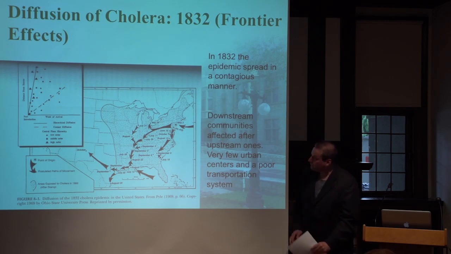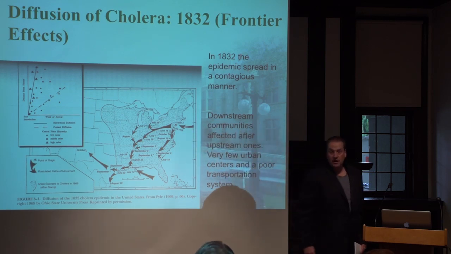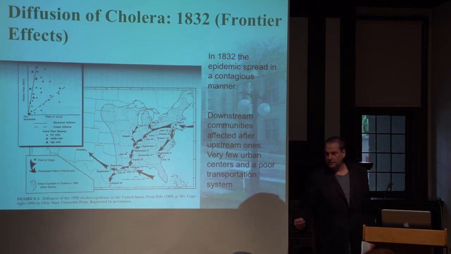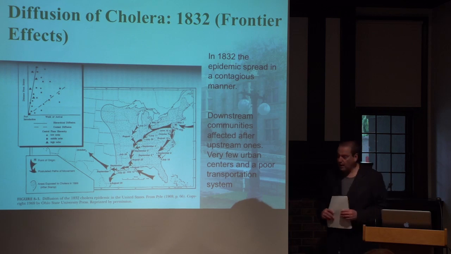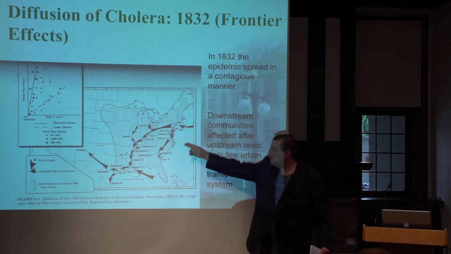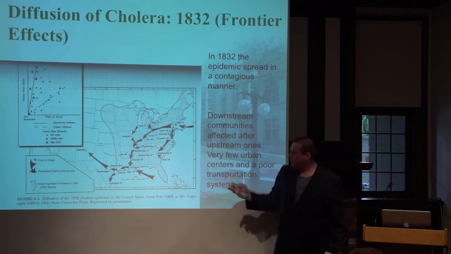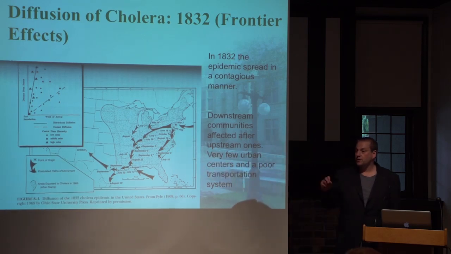So in this case, they've got it coming through New York. It's actually coming through Halifax and Montreal at the same time. So the pattern is what you're finding in the States, but it's very similar to what you'd find in Canada. What you have here is a pattern of entry on the coastal part of the United States. Now, what Pyle looked at was the timing and the nature of the communication of the disease.